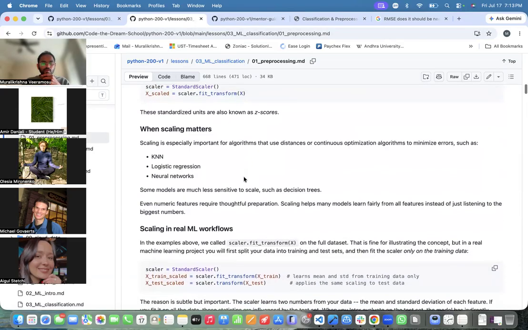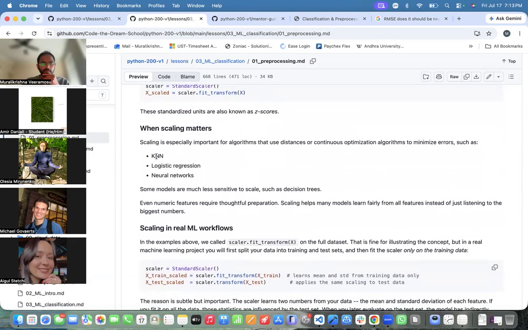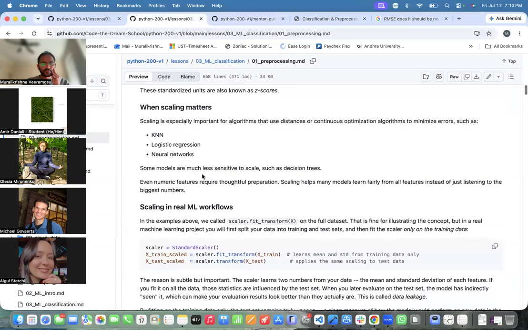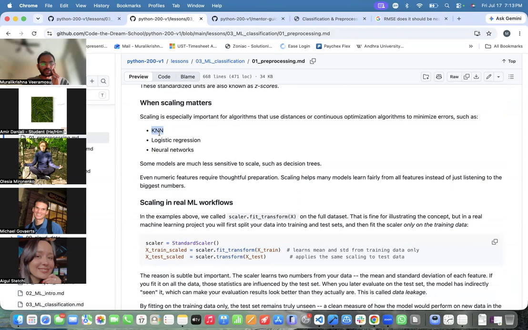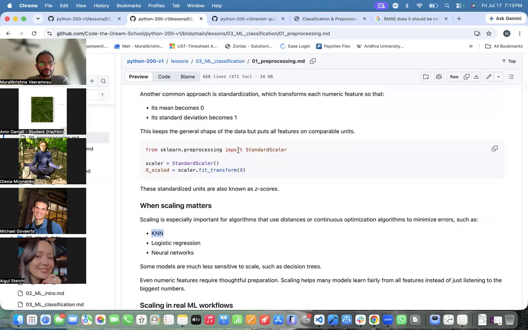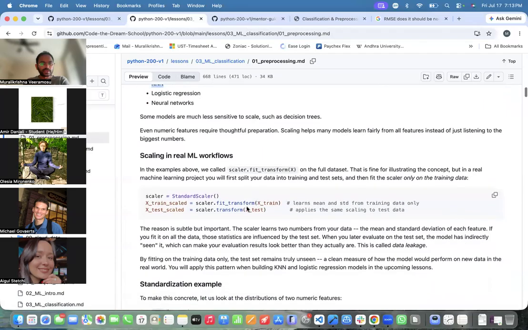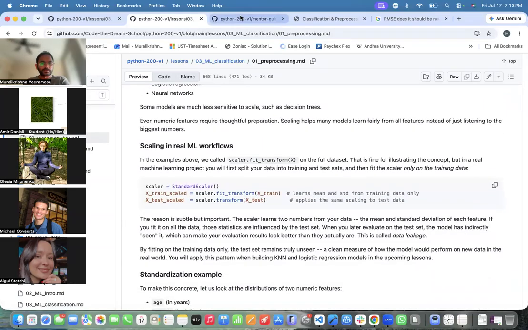So when scaling matters, KNN, the k-nearest neighbor technique. When you're doing the nearest neighbor technique, you are trying to predict the value based on the distance. So you have to apply scaling here.